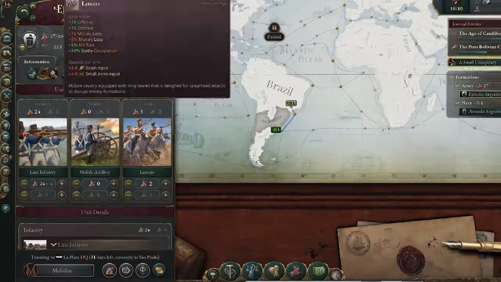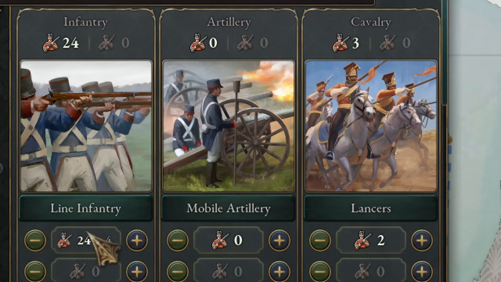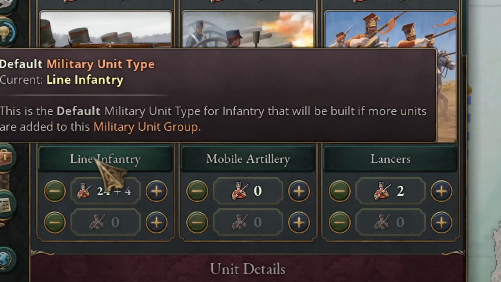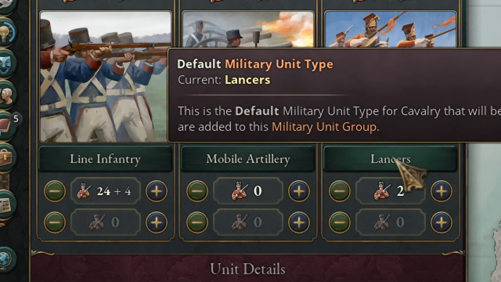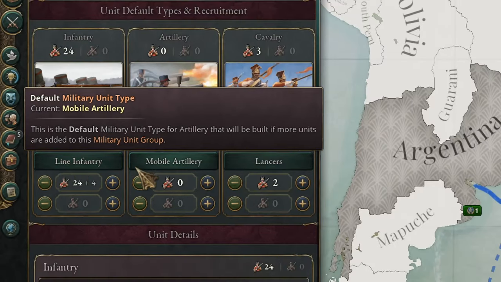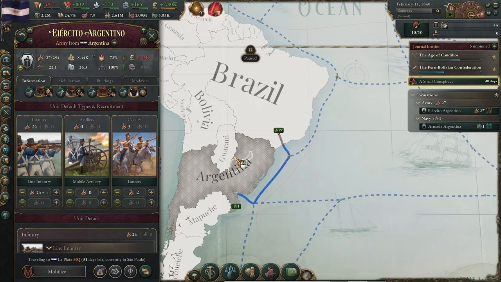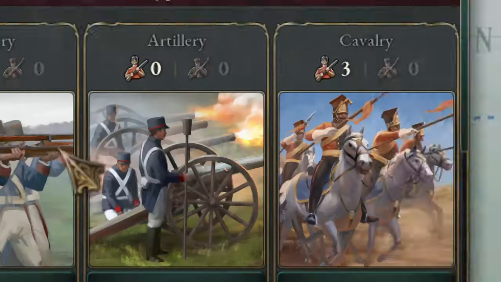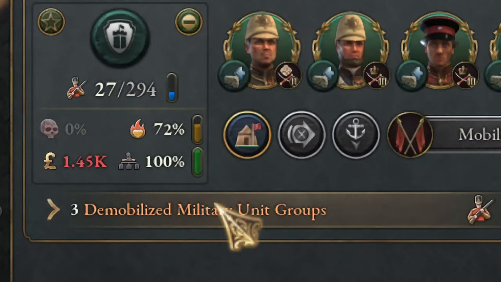But of course a mixed army is better than an army of a single type, but the base is line infantry. You can't have artillery without line infantry. You can't have cavalry without line infantry. And remember that line infantry should be more than these ones. Okay, we have seen disband, merge, upgrade, remove, and now let's go back to the main army.